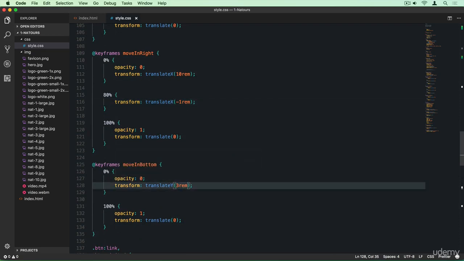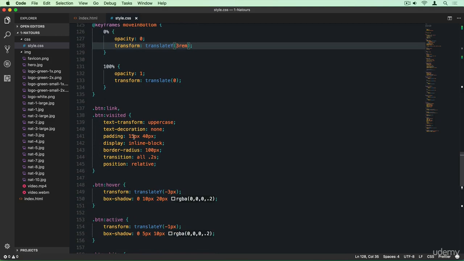Now of course we could also have used ems instead of rems, but that's a whole lot of work, believe me, I've tried it, and it's really difficult to make. Because remember that the ems depend not on the root font size, but on the font size of the parent element. And with that you have to do a lot of calculations, and it becomes really difficult to manage. So I always set everything to rem, and then it's really the best solution.